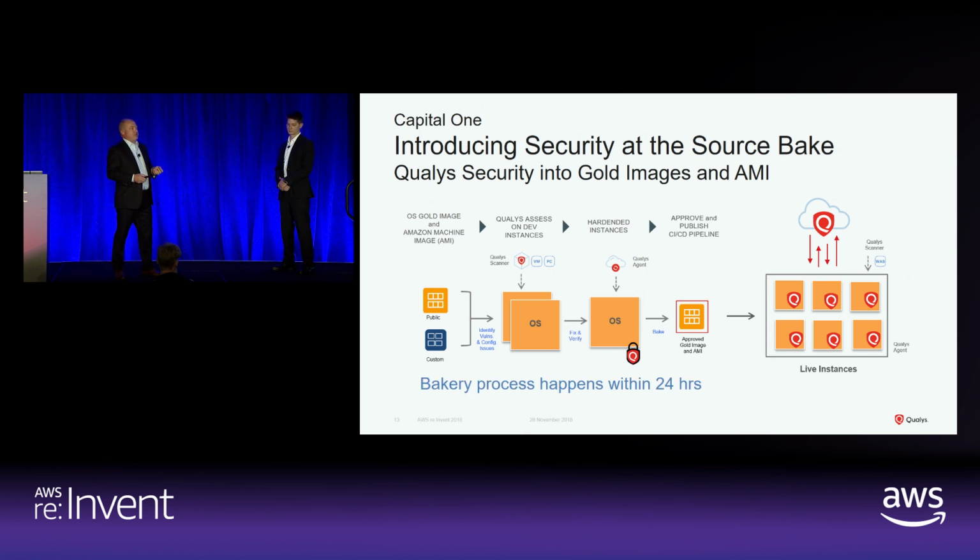Now, the key takeaway here is they took a process that took more than 2 weeks that was manual, emails, spreadsheets, and they reduced it to less than 24 hours. And that's not just 24 hours of, oh, hey, let's go get this done. This is 24 hours of their developers getting real-time feedback to address these issues in the build pipeline and not slow them down. They were able to move at the DevOps speed they wanted to, and at the same time do it securely.